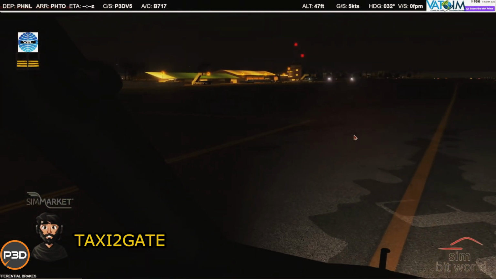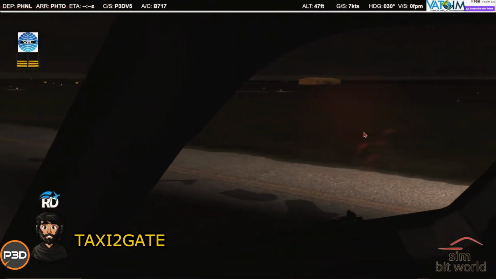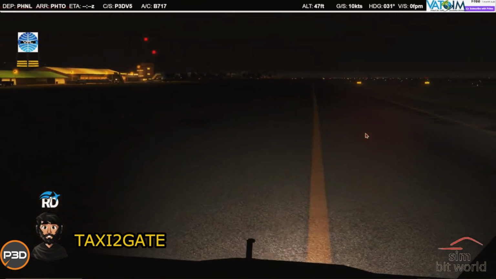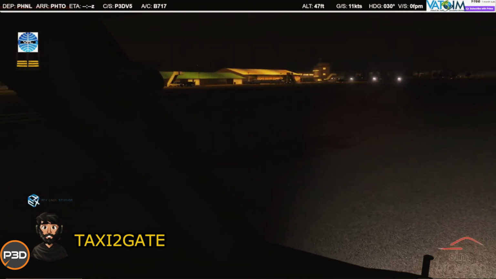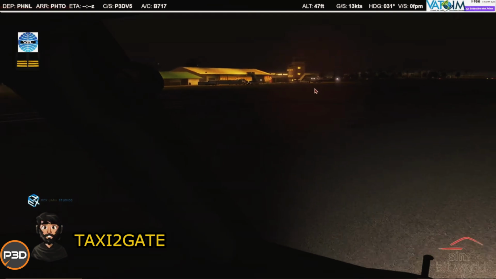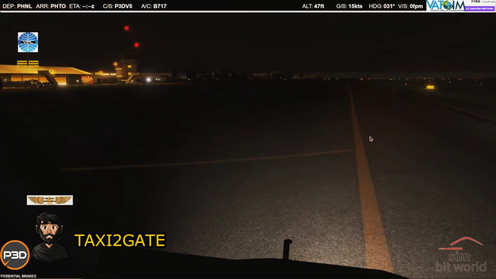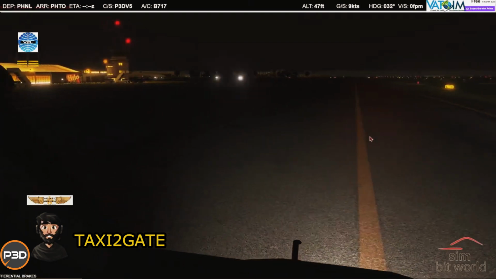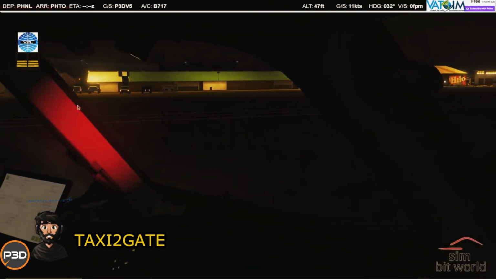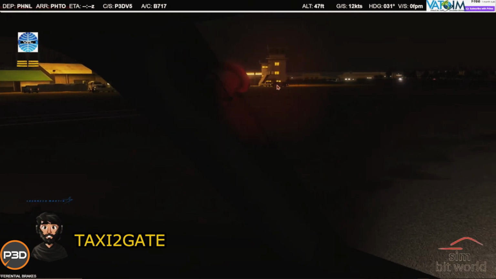Right. I don't know. Usually the crew are there, but I'm not seeing anyone. Welcome to Kilo International. Very small for an international, I'd say. Where's my crew? I'm not seeing them.